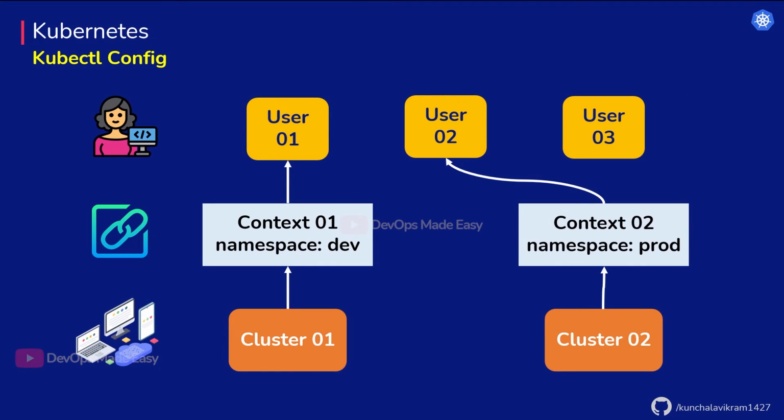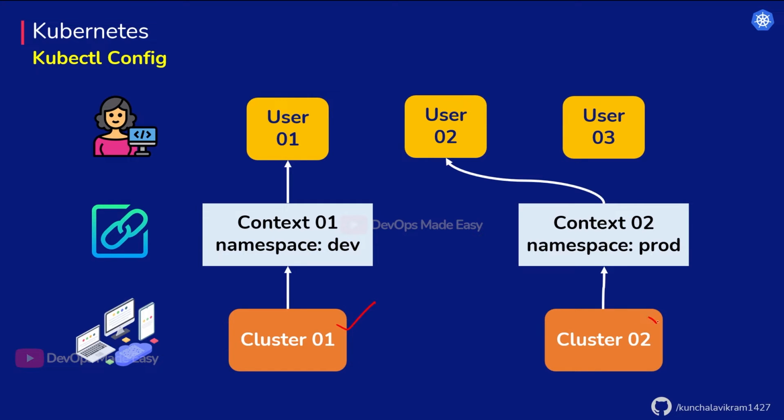The entire kubectl configuration file is broken into three different sections. The first section is the user section, which has the user related information. Let's say that I have three different users in the same configuration file. In that configuration file, I have to put three different credentials, one for each user. So basically the user will have the client certificate and the client key. And then we have the clusters.